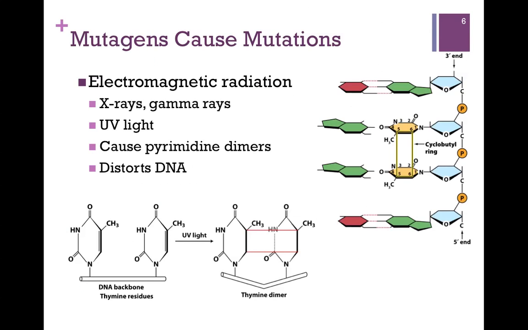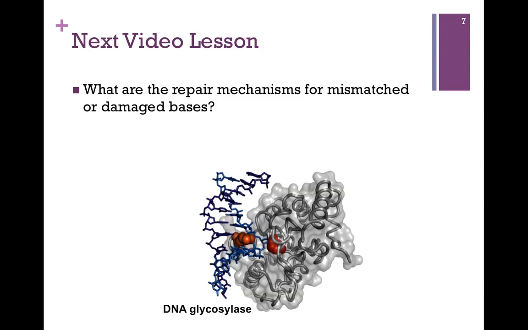Another mutation that can occur is in response to radiation — x-rays, gamma rays, or UV light. It causes pyrimidine dimers, illustrated here in the case of a thymine dimer. Adjacent thymine residues, as shown in the picture, have been caused by UV light to form a cyclic structure that normally wouldn't be present. Instead of two distinct nucleotides, they've been joined by a chemical bond. As we can see in the lower left, this distorts the DNA. As DNA polymerase encounters these thymine dimers, it can't move past them, and if we don't repair the damage, it will simply discontinue synthesis. In the next video lesson, we'll look at some of the repair mechanisms for correcting these types of DNA damage.